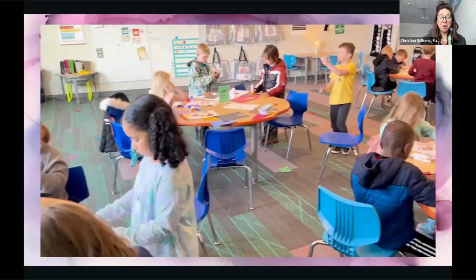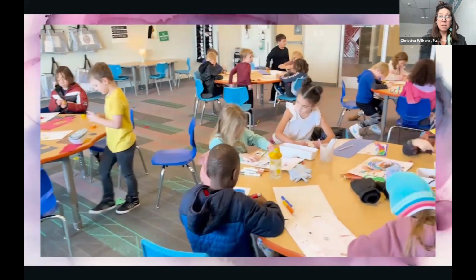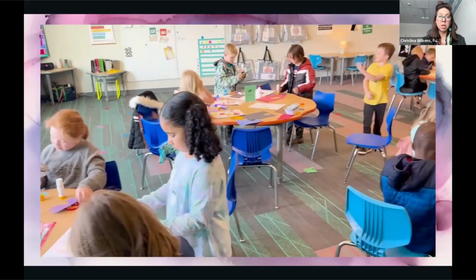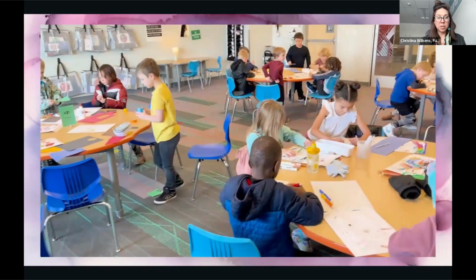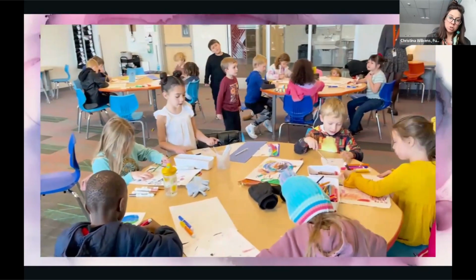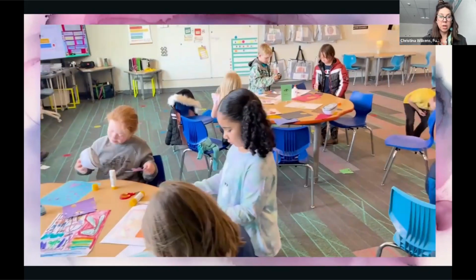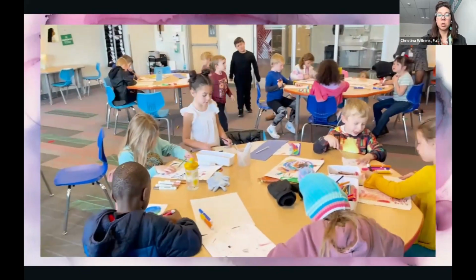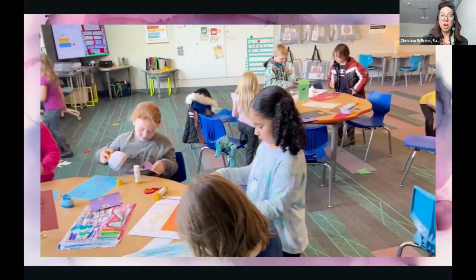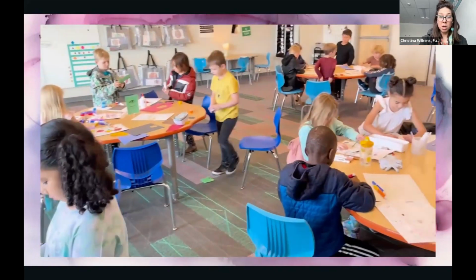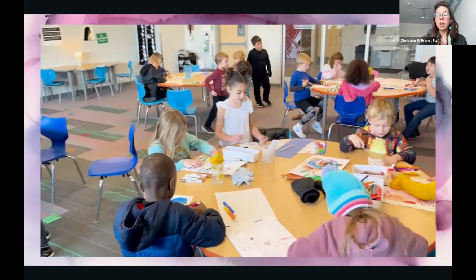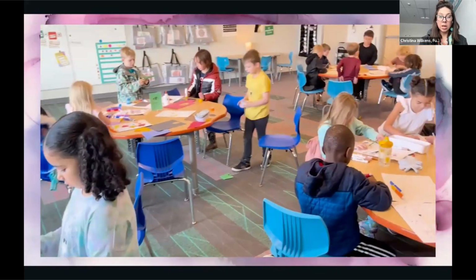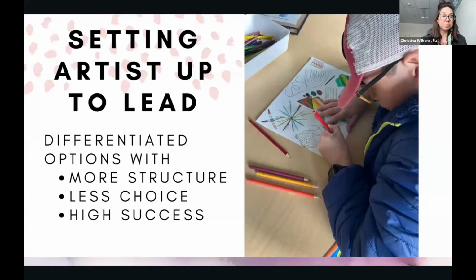Now, when the pieces are fully functioning, this is a first grade classroom that has two open centers between drawing and collage. So there's some artists that are just collaging, there's some artists that are just drawing, and then there's this beautiful mix of both. These artists are making a care art piece or their highest craftsmanship piece for an art show that will be happening at the end of January. You'll see that there is 100% participation. There are helpers, there are movers, there is independence, and this is the beauty of TAB.